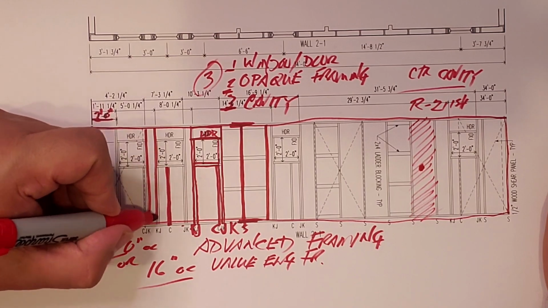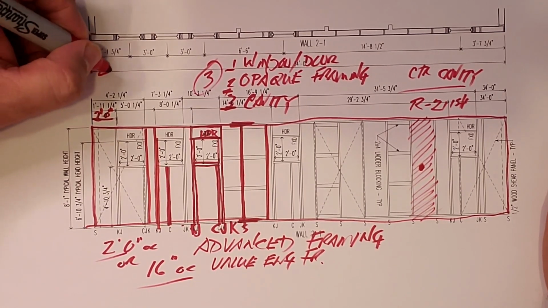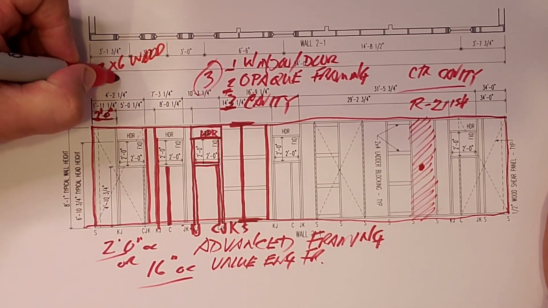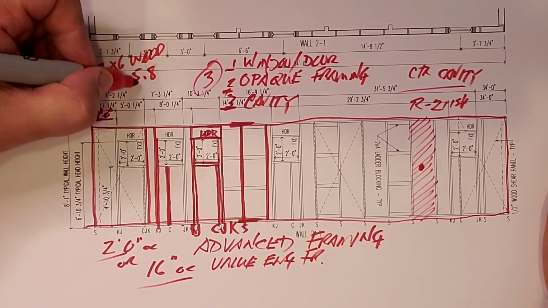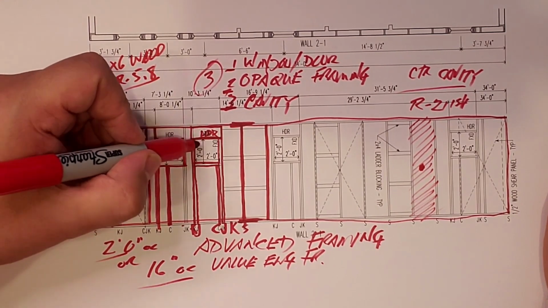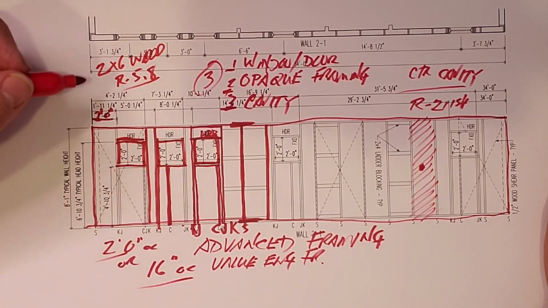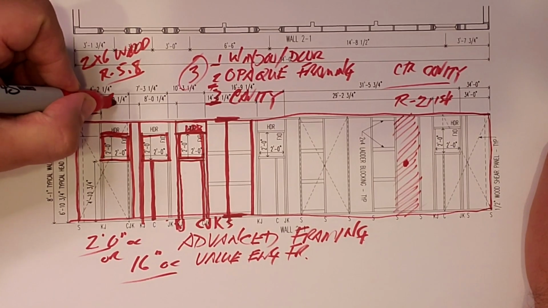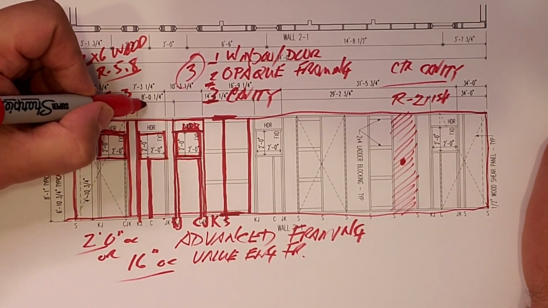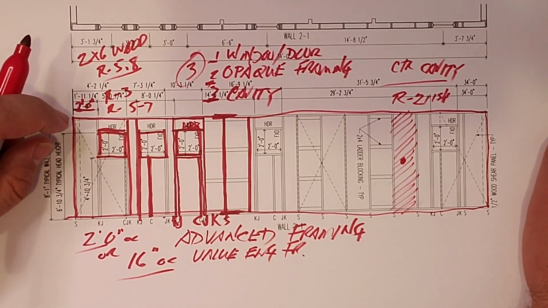So if we looked at the opaque area, well, everywhere I have a stud for that 1.5 inches, right? All these kings, these jacks, well, everywhere I have that stud, it's a 2x6 made of wood, and we're probably looking at like R5.8 or so for that. Now, where we have windows, depending on what windows we use, if we're using a double glazed window, we're probably somewhere around R3. If we're using a triple glazed window, then we're probably somewhere in the R5 to 7 range. So that almost doubles it by getting that 3rd pane of glass.